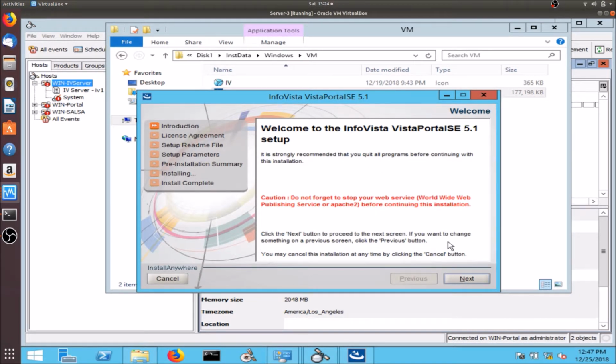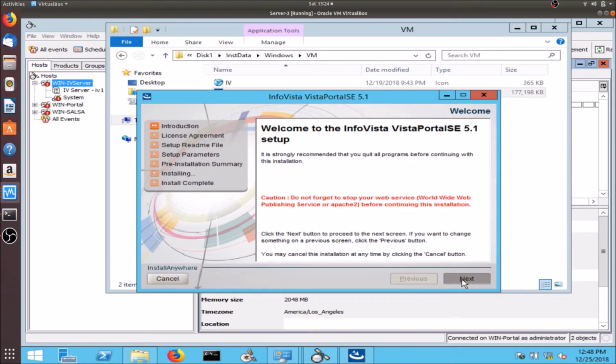So I don't have any Apache service in this server, so I don't need to stop the Apache services, obviously. But maybe if you have another server that is also running some Apache services, you must stop them.